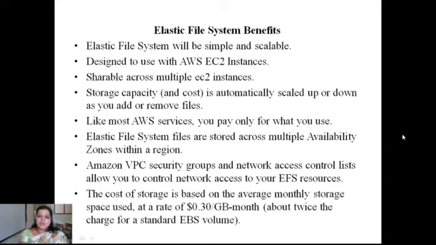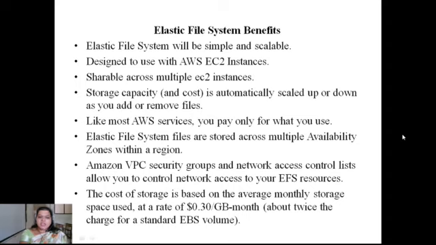So what is the use of doing that? The cost is going to be reduced. You have to pay only for the storage that you are using, and you can store the EFS files across multiple availability zones within the region. Suppose you have one region and in that region you have two availability zones, then in that case what can we do? We can store the file system on multiple availability zones.